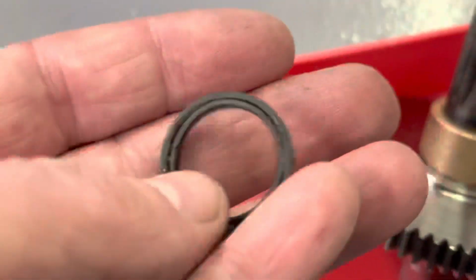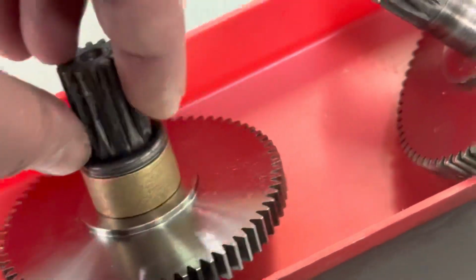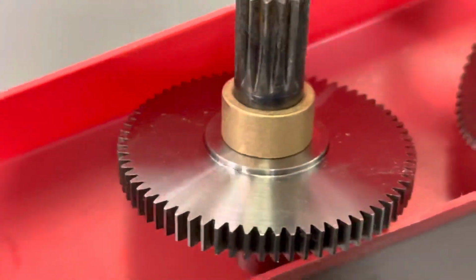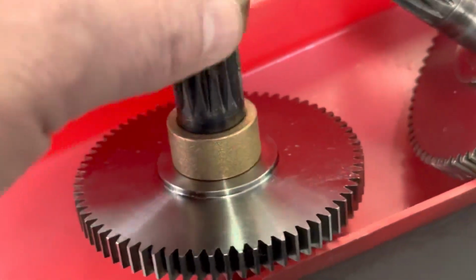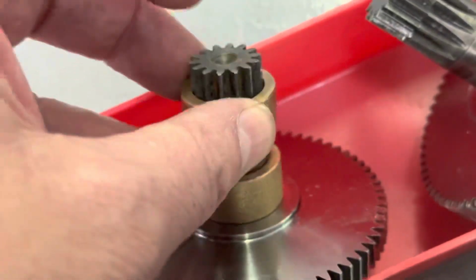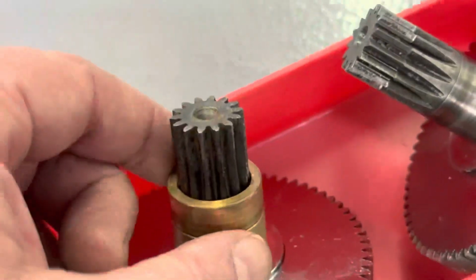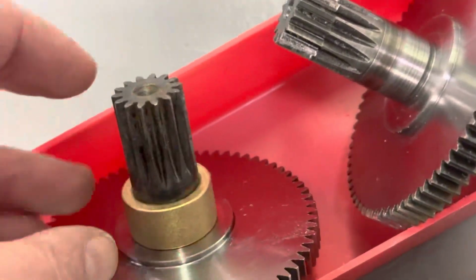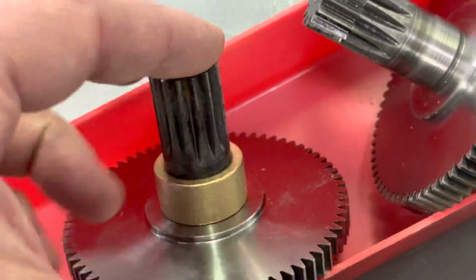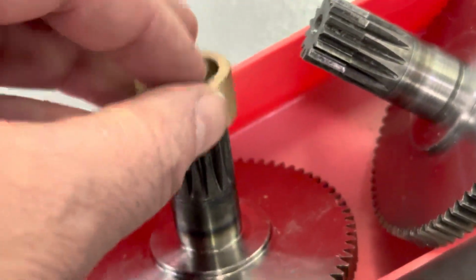Here's the original seal. I may just leave this bushing this long and not use the seal. The original bushing was canted in the board just a tiny bit. I don't know if it bumped or if it just was always at an angle a little bit, but it wasn't completely flush with the machine surface inside the apron. So it might be better to leave this bushing a little bit long and just have it protrude out of the apron towards the gear rack. I think I'll probably do that. Since there is no step that I can tell inside the apron at this point.